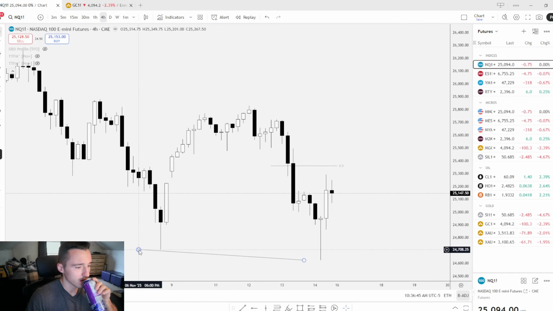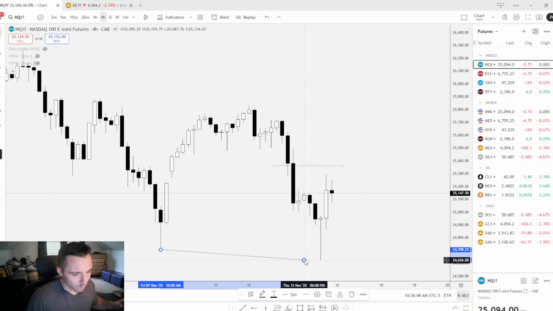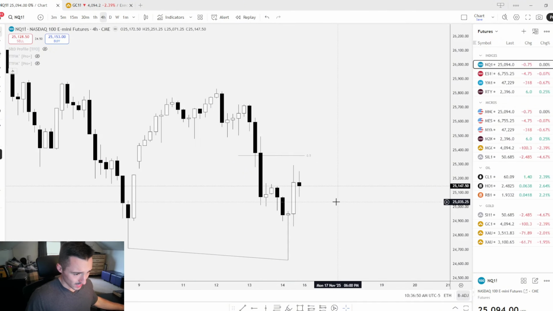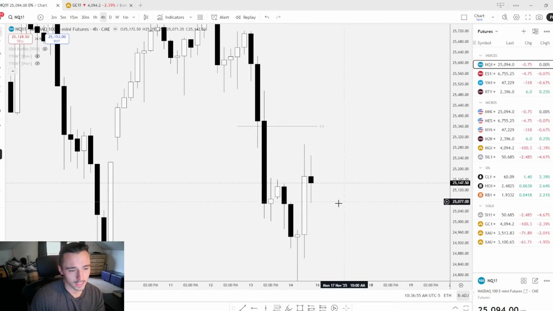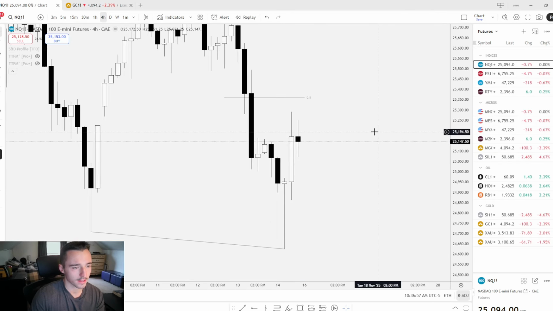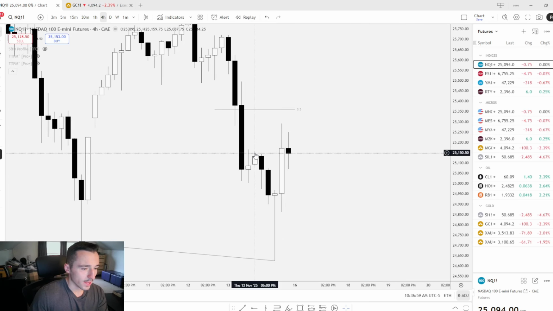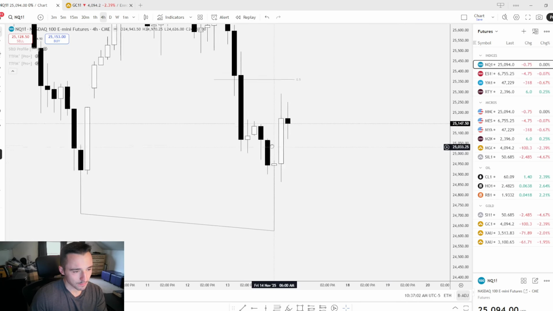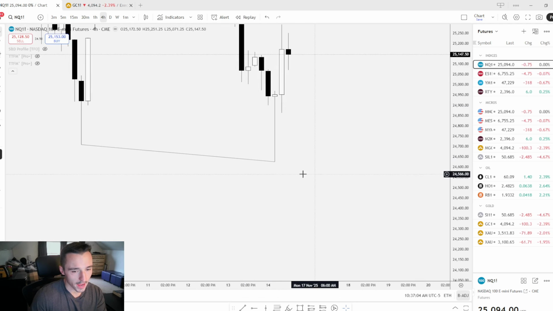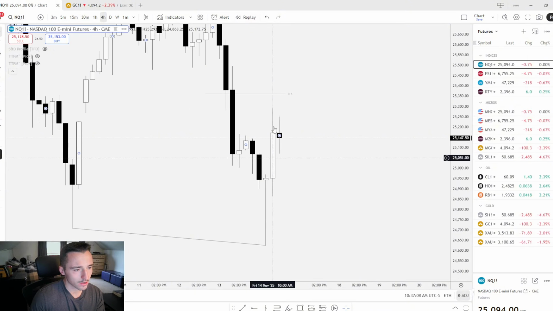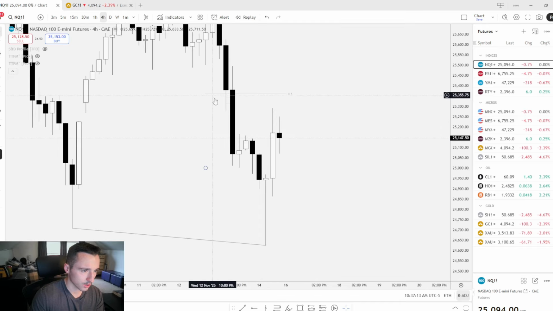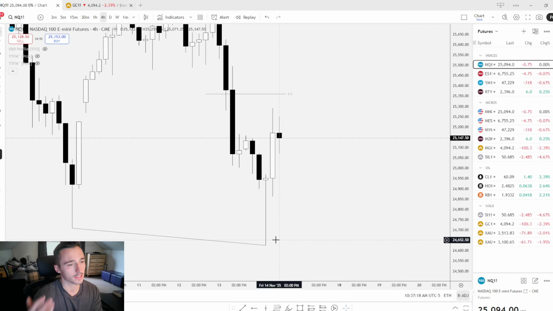Coming down to the 4-hour, we put in this 6 a.m. reversal, and like I said, there's two scenarios that can happen on a day like this. We keep the 6 p.m. high, and we fade off all day and close at low of day. Or we reverse and we close close to the previous day equilibrium, and we target internal range liquidity after targeting external, right? So it was obviously scenario 2.